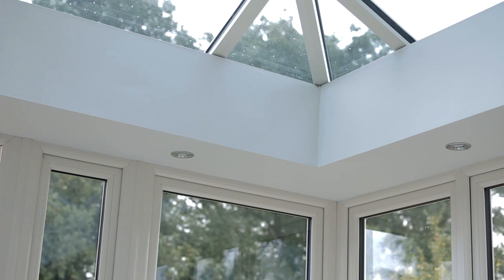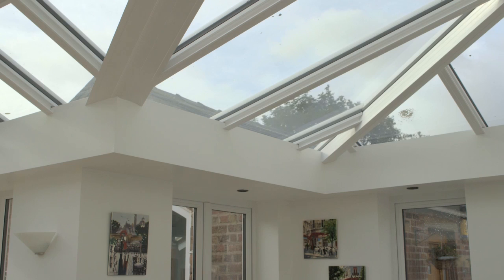Well, that's right. That's the main problem with existing Orangeries. The bulkheads were really too dominating for what we wanted. We liked the idea of the living room concept. We could put lights in to give that nice warm glow in the winter months. But again, it didn't take the light off the existing building.